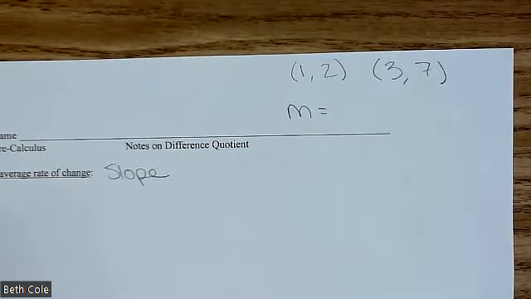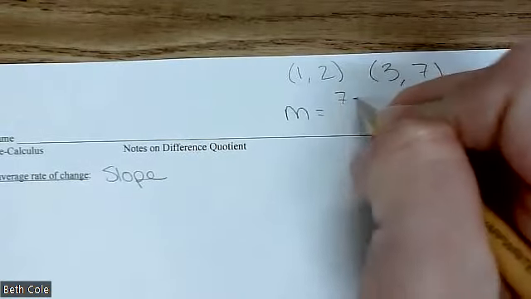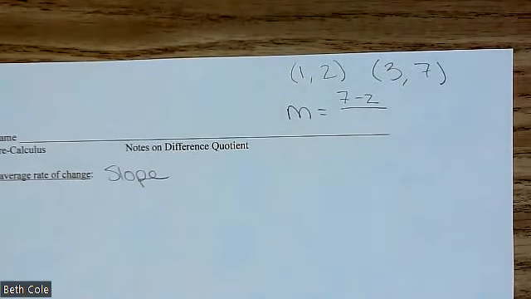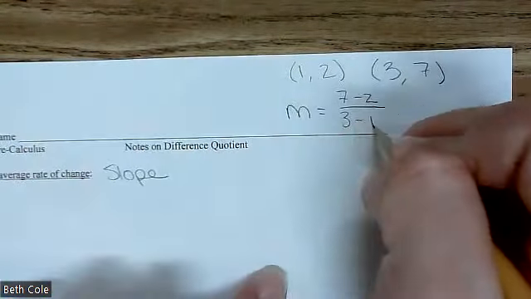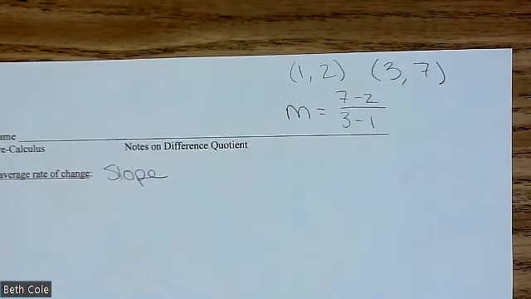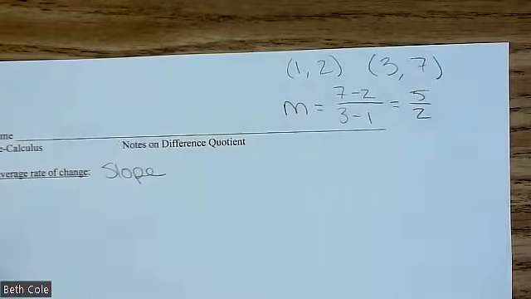I'm your teacher and it's my job, but y2 minus y1. So you would subtract your y values. It would be 7 minus 2. And then in the denominator, good, it would be 3 minus 1. We're doing this in algebra 1 right now. Do you remember in algebra 1 where this was like months of your life, doing slope, y equals mx plus b and all that other stuff? All right, so this would give you 5 over 2 for your slope. And if I made you graph the line, it would be up 5, right 2, up 5, right 2.